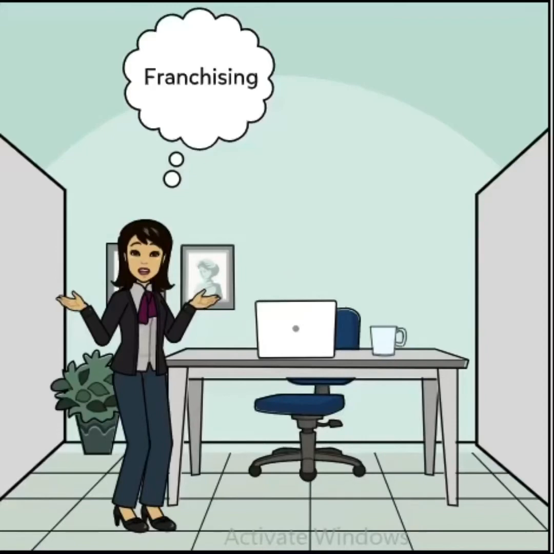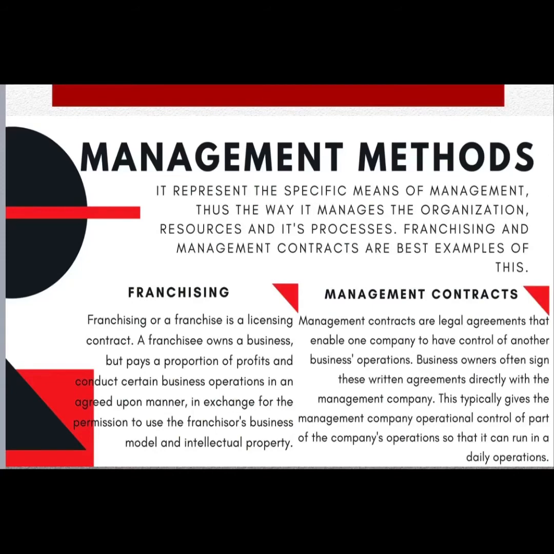Franchising, or a franchise, is a licensing contract. A franchisee owns a business but pays a proportion of profits and conducts certain business operations in an agreed upon manner, in exchange for the permission to use the franchisor's business model and intellectual property. Although the franchisee theoretically runs the business, franchise agreements often have a large number of restrictions as to what the franchisee can and must do.